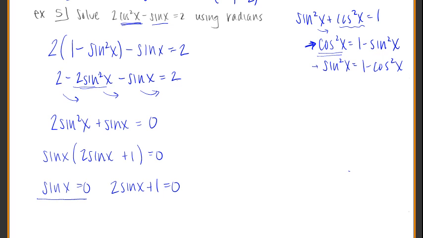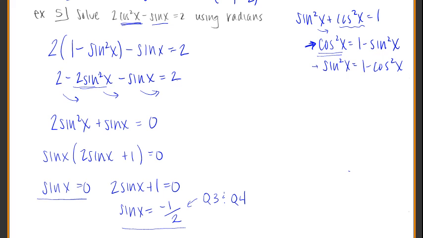Okay, this first one's done. We're ready to get an answer there. This next one, I need to move the 1 over, so it becomes negative 1, then divide off the coefficient, and we look at negative 1/2. The first one says, when are my y values equal to 0? The second one says, when are my y values equal to negative 1/2? And y's are negative in quadrants 3 and 4.